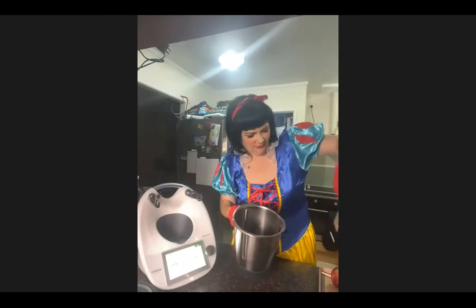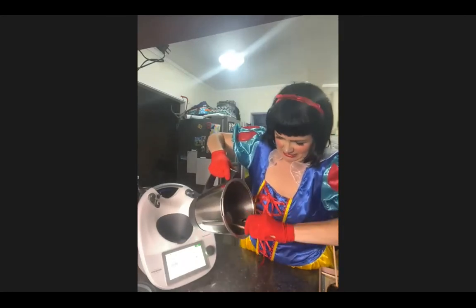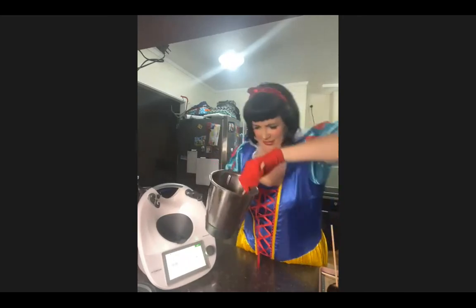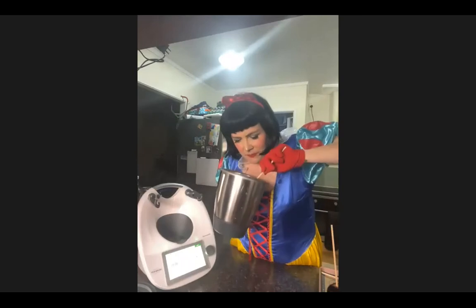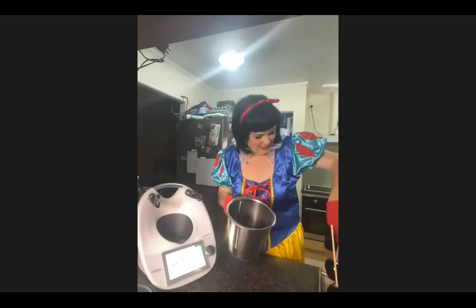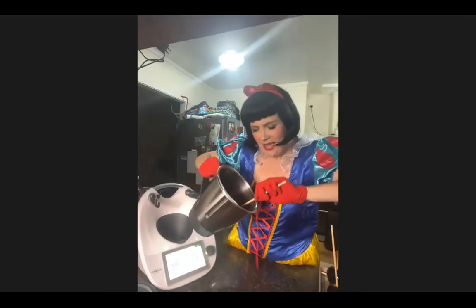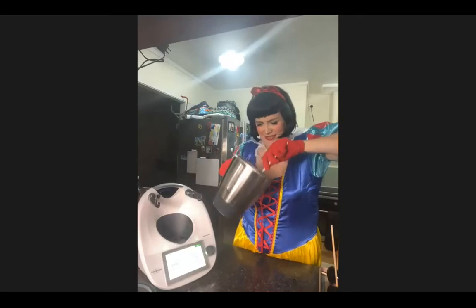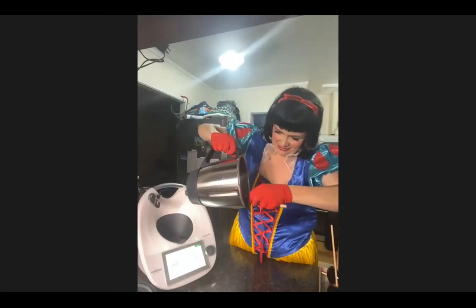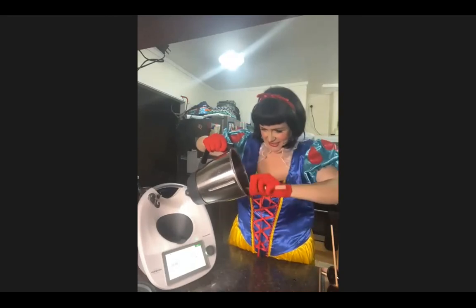Oh, that potion that the queen gave you, that's very interesting. It's looking very dark. Does it smell okay? Yeah, smells very sweet. She'd never do anything to hurt you, though. Would she? No. Would she? I reckon you can trust her. I think so. You're right. We have to do this very fast. I told you.